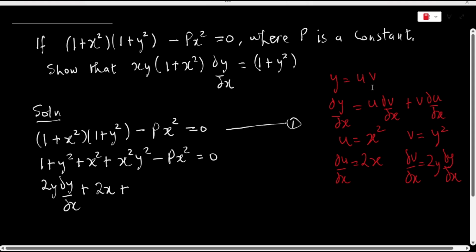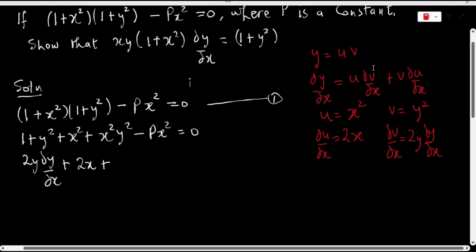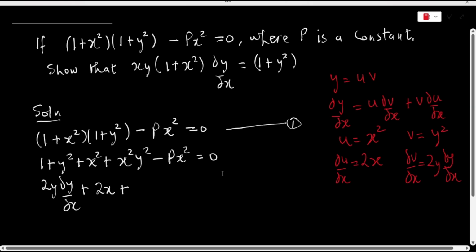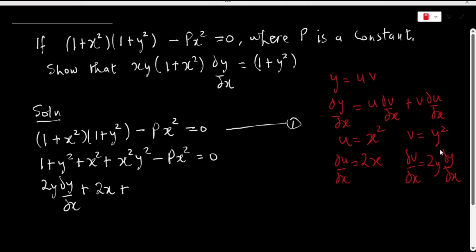So what this means is that when we are given an expression that is a product of two functions, we maintain the first factor and differentiate the second, then we maintain the second factor and differentiate the first one. So for the first term of x², we maintain x² and differentiate y². And here, when we differentiate y², this is the expression that we are going to get. Then we maintain the y² and differentiate the x². And so let's go ahead and plug these values into this expression.